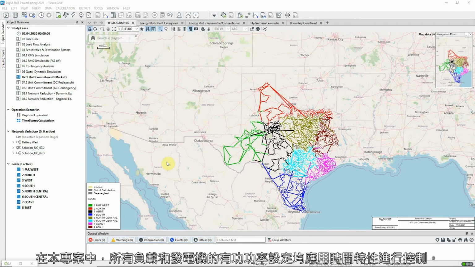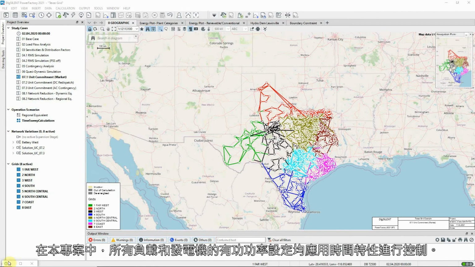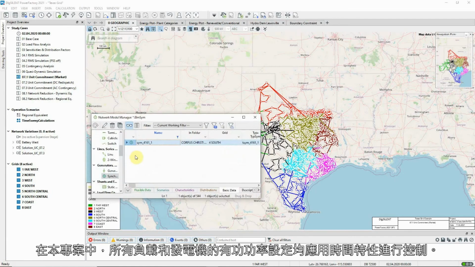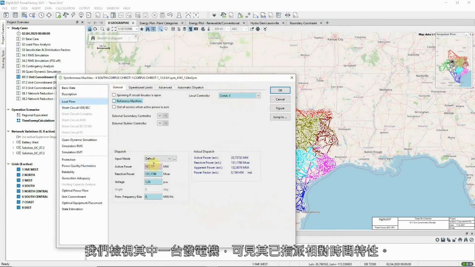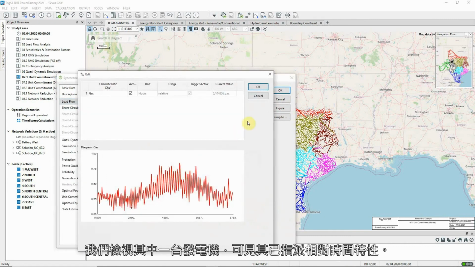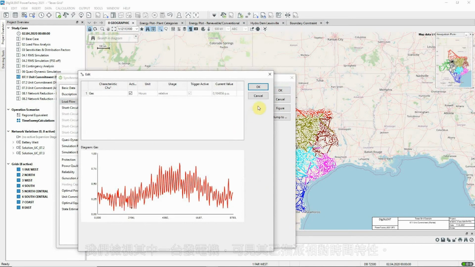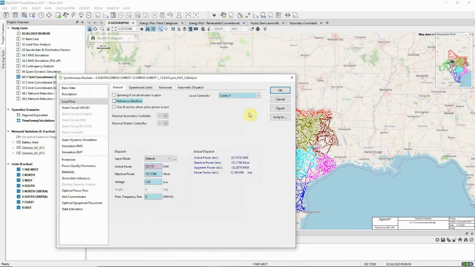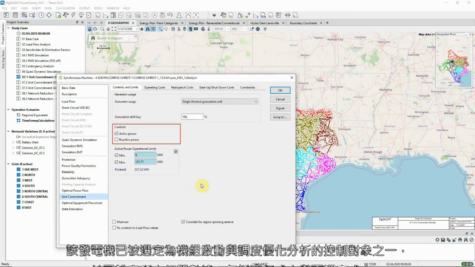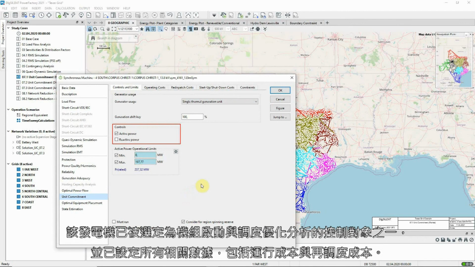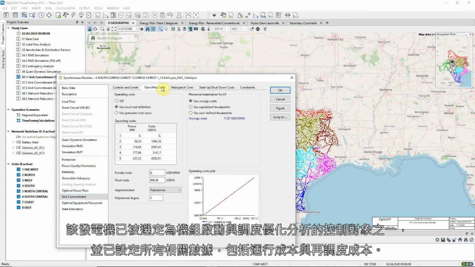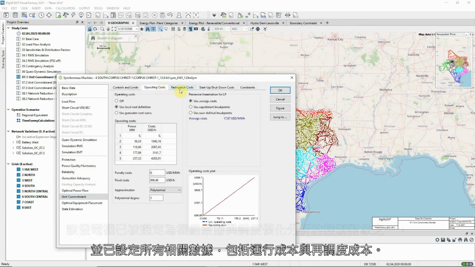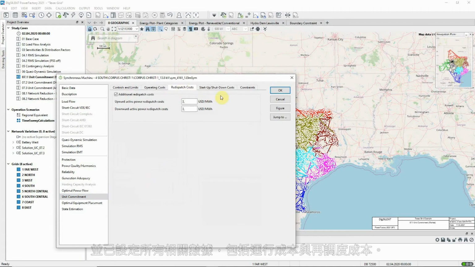In this project, time characteristics are applied to the active power settings of all loads and generators. Looking at one of the generators, we can see the relative time characteristic that has been assigned. The generator has been selected to act as one of the controls in the unit commitment and dispatch optimization analysis, and has been configured with all the relevant data, including operating costs and redispatch costs.